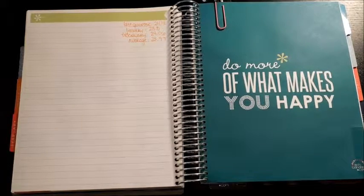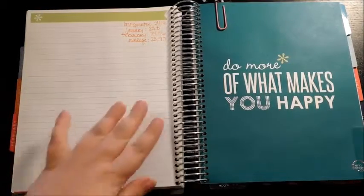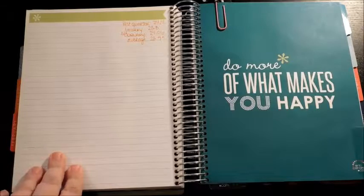So the next thing, and the reason why my planner is open to this page specifically, is I have finally come out with a kit, I guess, kind of, for this blank page before the monthly divider.